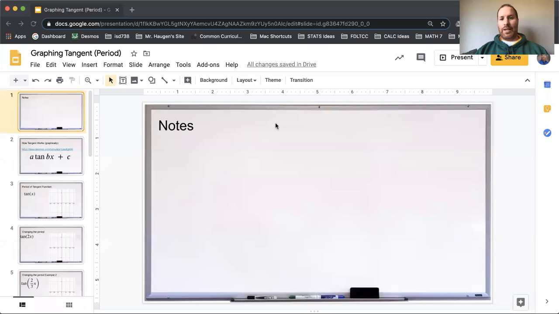So yeah, it has vertical shift and amplitude, which you'll work on Tuesday and Wednesday. But for today, what you're going to work on is number one, what is the shape of a tangent graph? How does that kind of look? And then how do we apply the period to a tangent graph? How do we decide how wide or narrow to make that tangent graph? So first to go over, we want to look at what is the shape of that tangent graph.